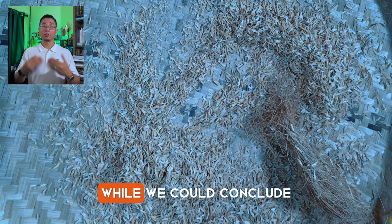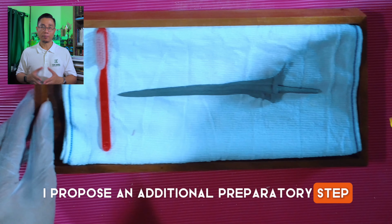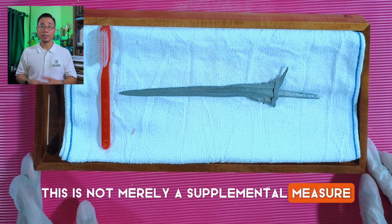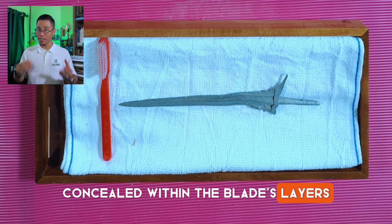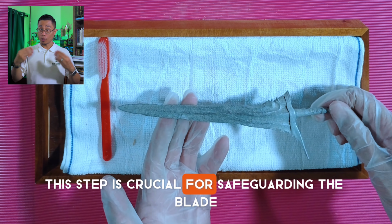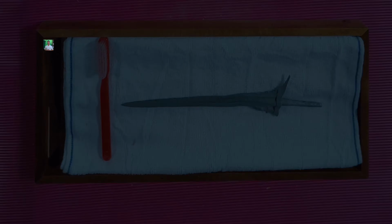At this stage, while we could conclude the process with the application of oils, I propose an additional preparatory step: immersing the blade in WD-40. This is not merely a supplemental measure. It's a strategic move to ensure that any moisture concealed within the blade's layers is thoroughly expelled. Before we proceed to the final oil finish, this step is crucial for safeguarding the blade against potential corrosion, ensuring its preservation and enhancing its longevity.